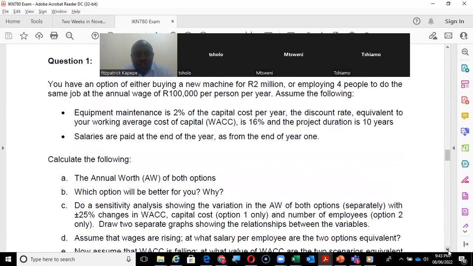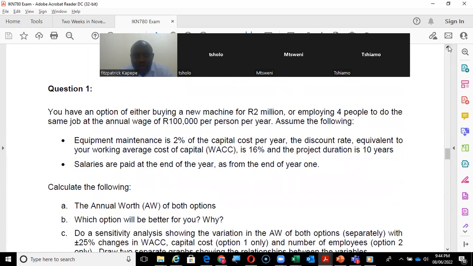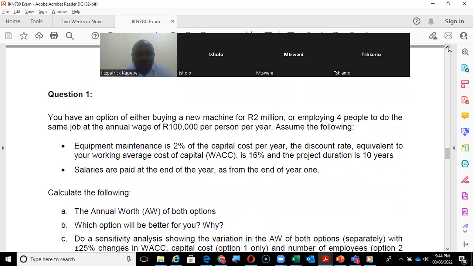Okay, the annual worth of both options. Was there one somewhere? You have an option of either buying a new machine for 2 million rands or employing 4 people to do the same job at the annual wage of 100,000 per person per year. Oh, that's internet.